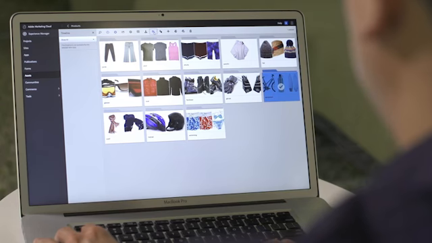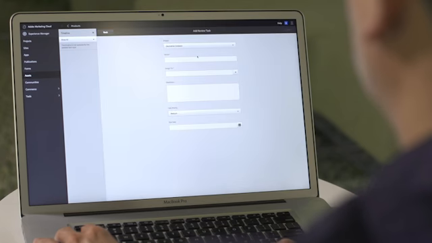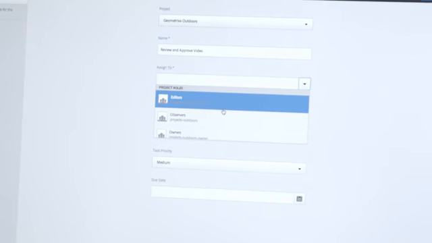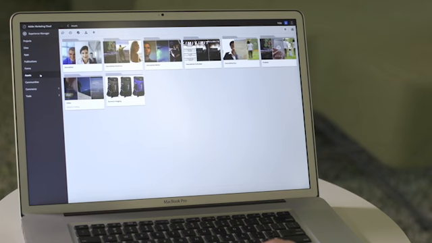Once the video is ready, marketers can put this asset into a final review and approval workflow, which can then be shared across different teams and content marketers. Adobe Experience Manager Assets comes with adaptive and responsive video players out of the box.